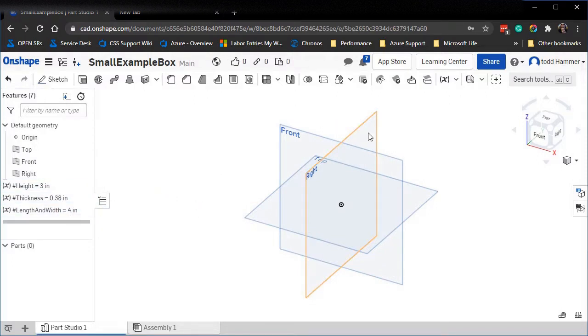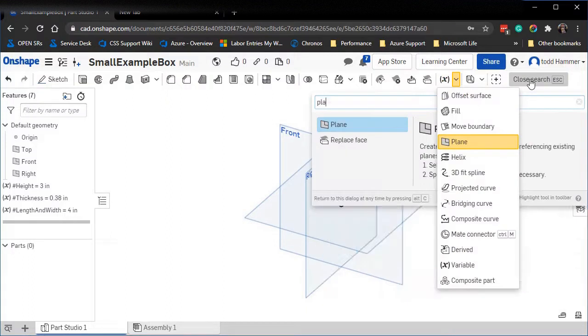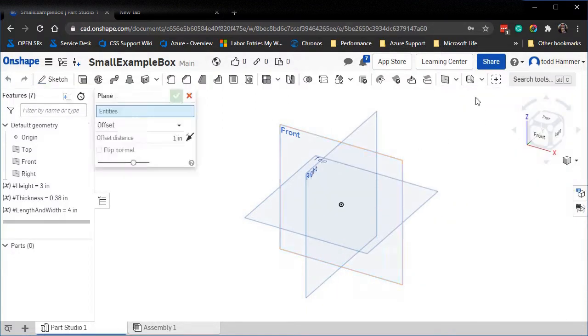We'll demonstrate it. So the first thing I want to do is create some planes. We have the right; I want to define the left. We have front; I want to define the rear. Top; I want to define the bottom. So again, search for planes. Oops. In yours, it's going to look like this. Okay, see, there it is. It popped up in there.